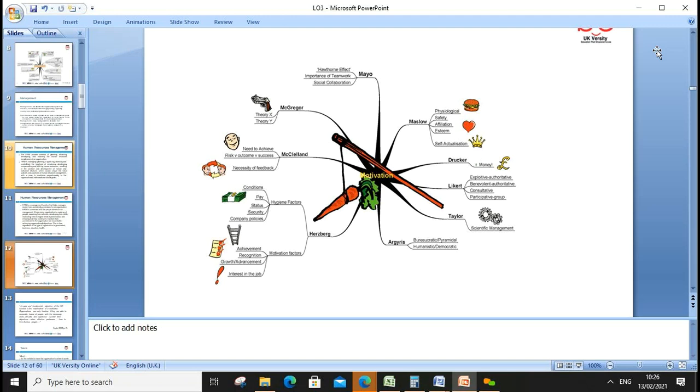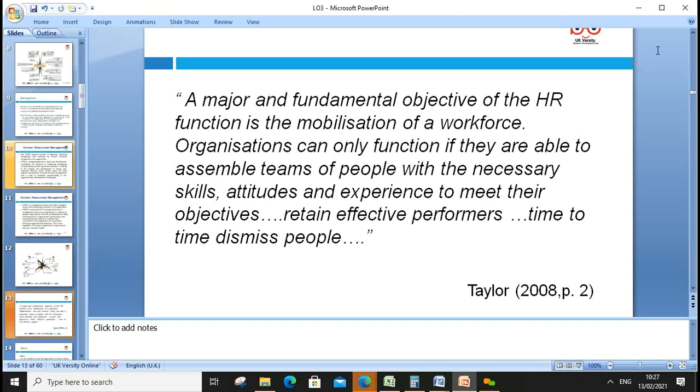McGregor said sometimes with Theory X, you have to control the people, you have to use an autocratic style, and sometimes you have to use a democratic style to manage the team and keep the relationship. McClelland said you need to look at risk versus outcome, what risk they are taking, what outcome they will give, and you can set the reward accordingly. Then Herzberg gave the two-factor theory. He said some are demotivator factors and some are motivator factors. Hygiene factors are sometimes demotivating, so you have to convert them into motivator factors, and that will help the organization achieve its objectives effectively. Okay, that is the crucial thing which we need to do.